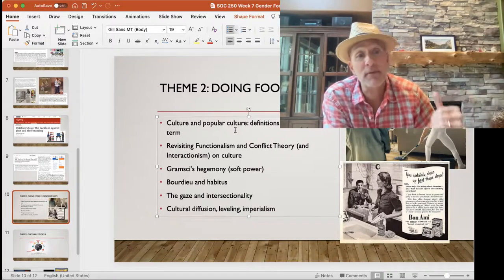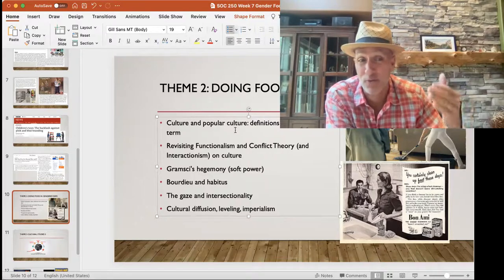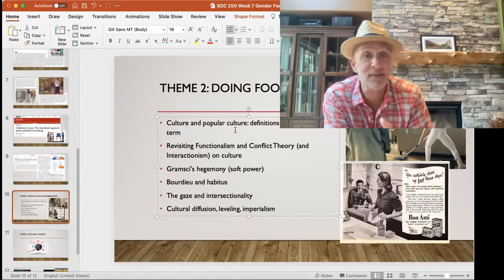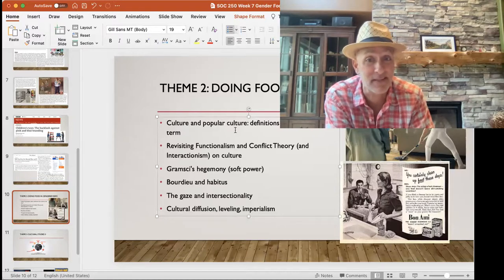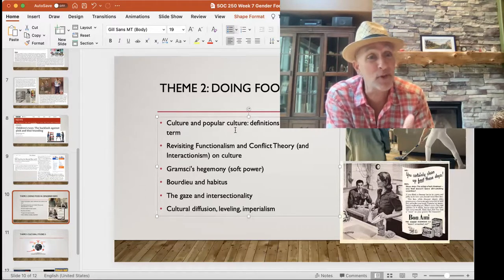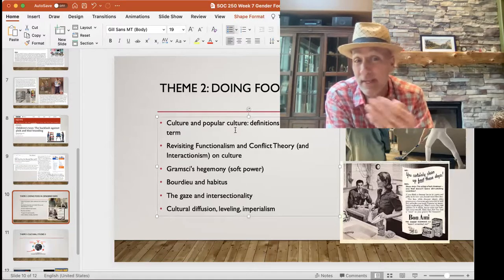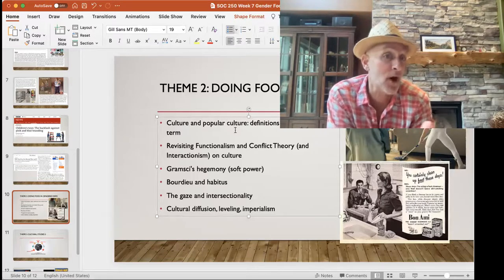And then we can look at it from a functionalist viewpoint. The images that we see in the representation are a reflection of our cultural values, that cultural diamond, that idealism. From a conflict theory perspective, these ideas are reinforcing inequalities, that patriarchy, ideas of masculinity and femininity. And then we can also look at interactionism, how these representations are shaping the ways that we think about the social world as well.